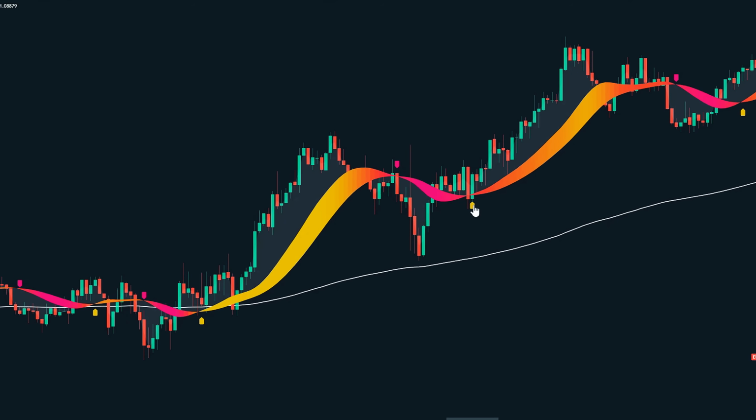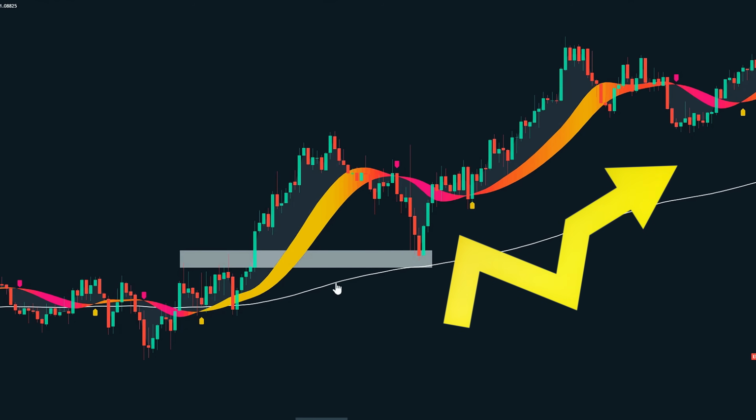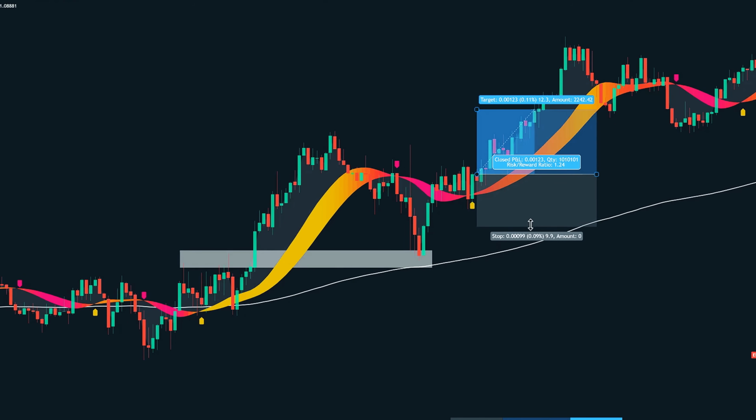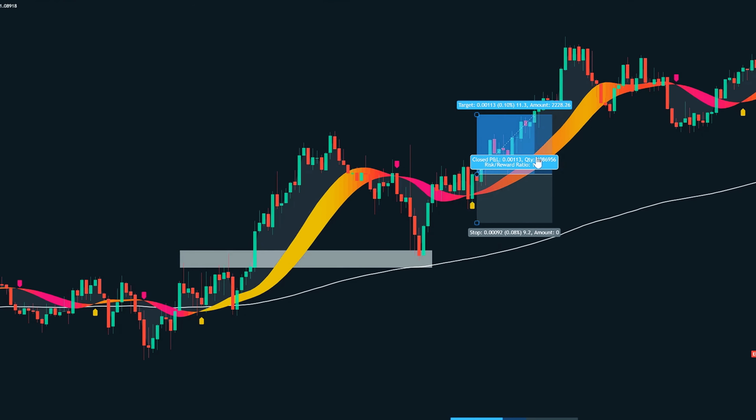You'd also want to see some confluence, like a break and retest of a resistance turned support level, to confirm your entry. For example, here we had a buy signal that happened just after a break and the retest of this resistance level. Looking at the trend of the market, you can see it was bullish because the price was trading above the 200 EMA. If you were to take this long position with your stop loss under the most recent swing low, the take profit could be set at 1.5 times the risk, letting the trade run, and it was profitable.